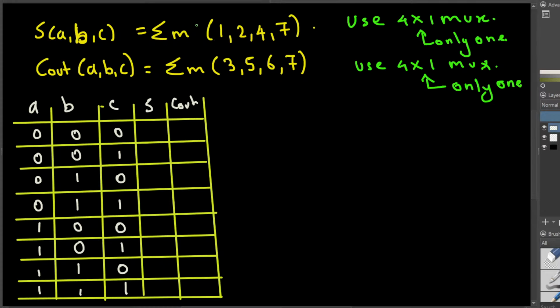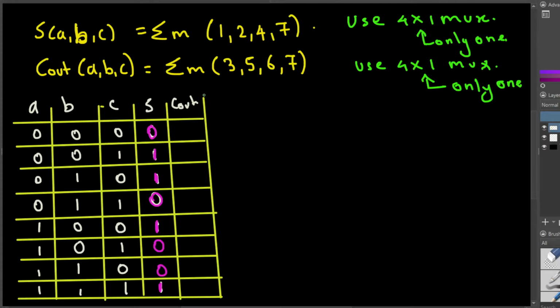And here we have this expression given in terms of minterms. Minterm means at this location these values are going to be 1. So let's look at the sum. For sum, this is 1 at 1 right here, 1 at 2 as well, 2 is right here, and 1 at 4 is right here, and then 1 at 7, that's right here, and the others are going to be 0. Better to write this one in a different color. The others are going to be 0.